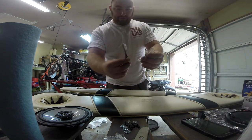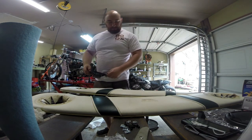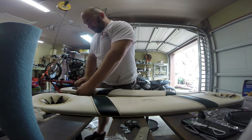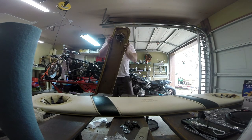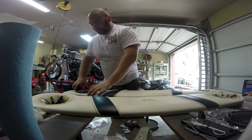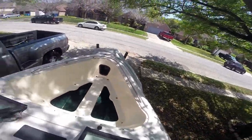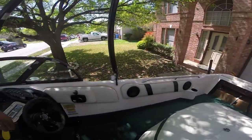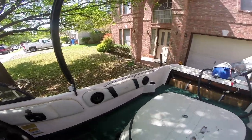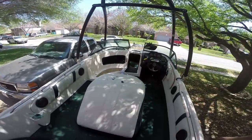These speakers come with screws and a set of wires, and we're going to solder these into the boat in a minute. First we've got to see how they fit — thankfully the old speakers were six and a halves too, so the new speakers fit perfectly. All we've got to do is get the impact and screw these bad boys in, using the old speaker holes since they're the same size. Went through and cleaned everything — as you can see it's a lot cleaner than it used to be. Probably give it one more good scrub before I put the interior back in, but there are our speakers all mounted up. Sound pretty good, can't complain. It's already looking much, much cleaner and much better.